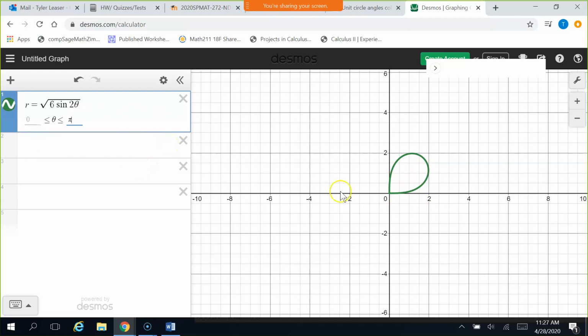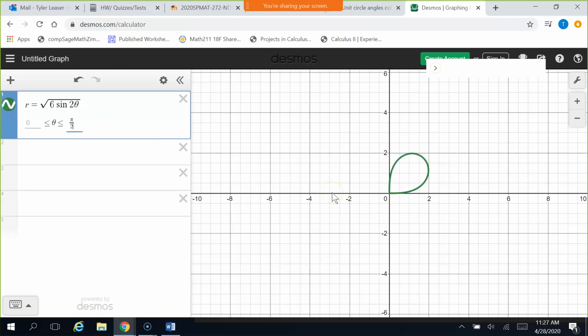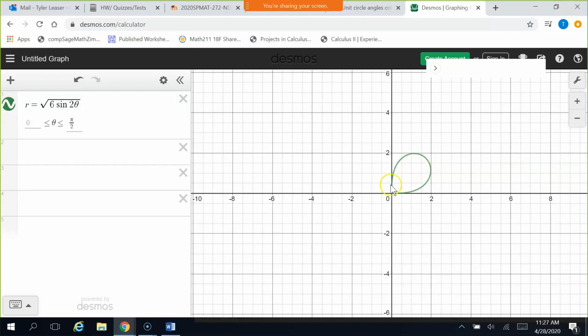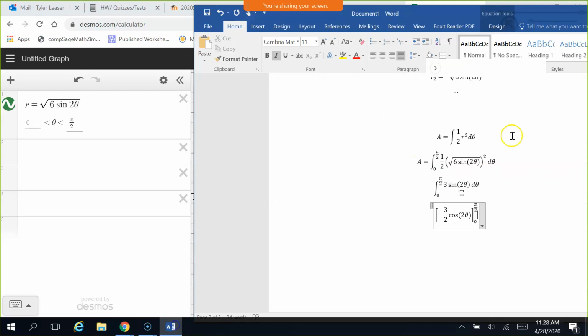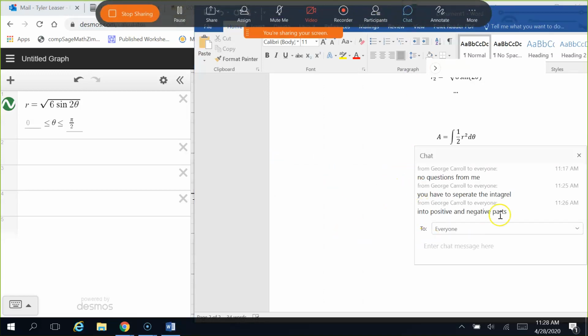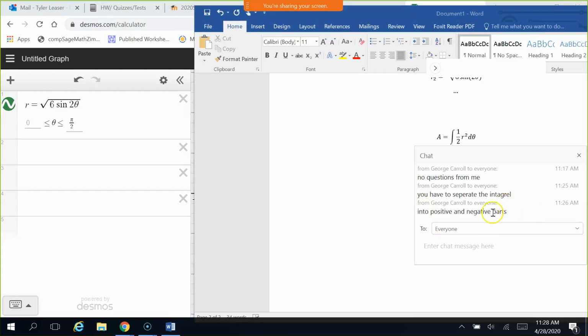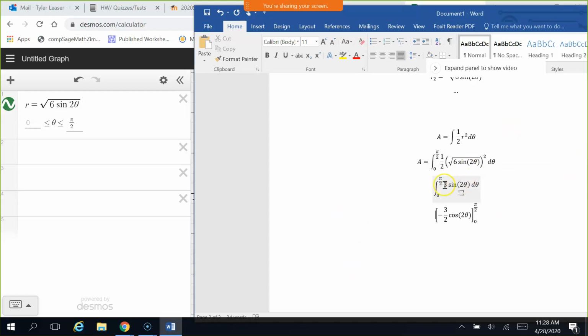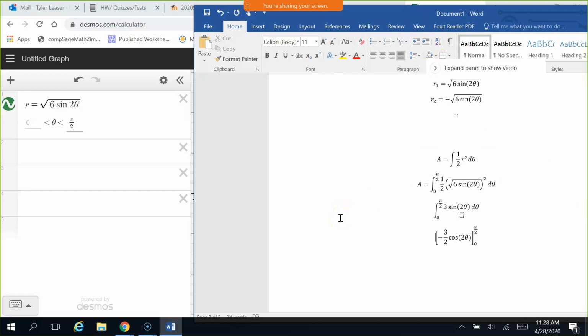So if you figure out the loops, you may want to try cutting it in half or cutting it in fourths to still see if you get the same graph. Because you only ever want to integrate over it once. You never want to integrate over it twice, like I was just doing. Cool. Okay, yeah, so sorry I messed that one up, but that's the gist of it. You just have to use a calculator or Desmos if you have it in front of you.